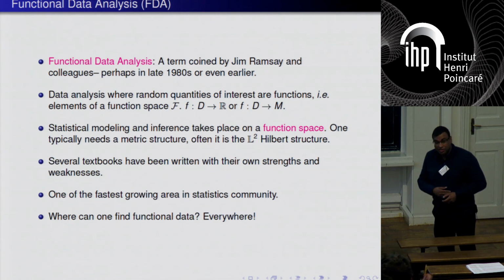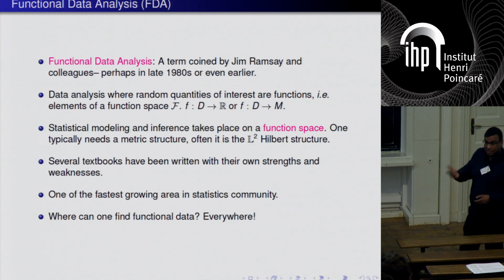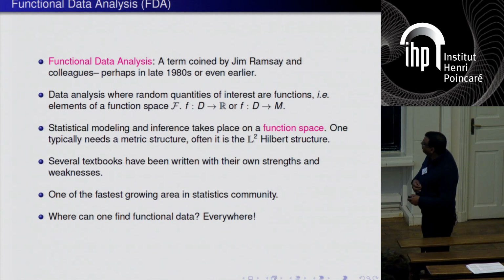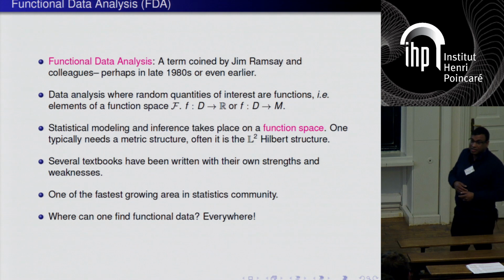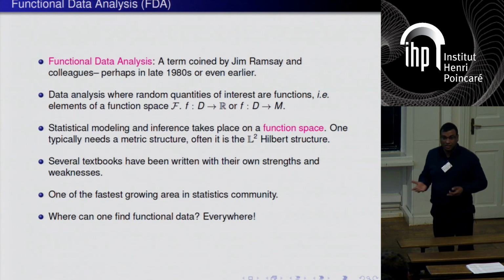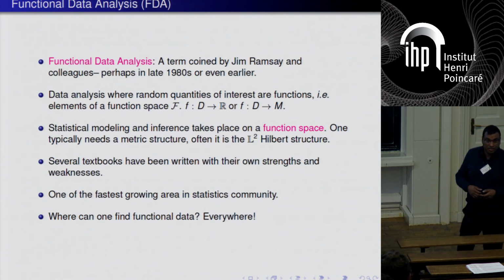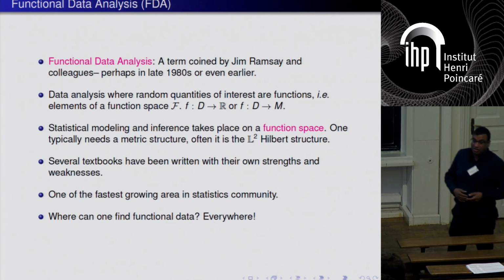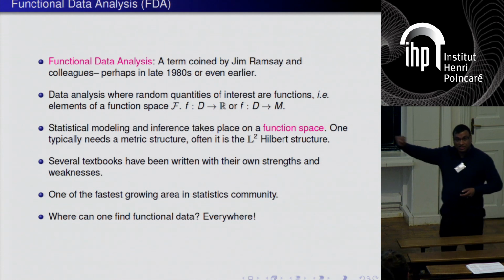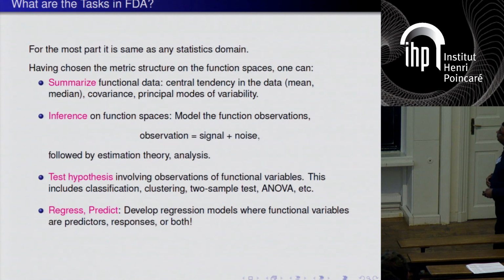It's amazing how many new people are publishing and getting involved in it. Certainly the new generation is heavily engaged in this. And one of the reasons is, where is functional data? Well, anywhere where you have time. Anything with time is functional data. People used to call it time series, where you had discrete times. You would write it as a model evolving over time, but one can think of it as a continuous path, and it's much more natural to think of it as functional data.